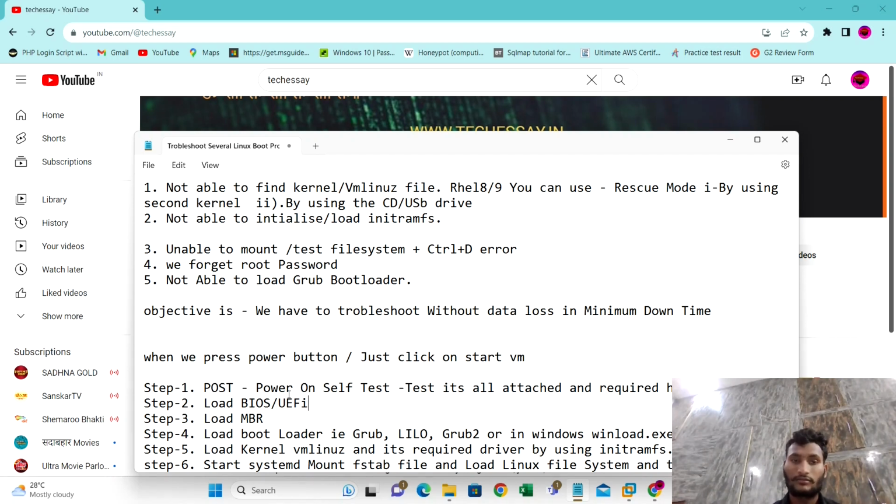The first POST operation checks for the required hardware, and then after BIOS also performs a POST operation, which is required to load the MBR.